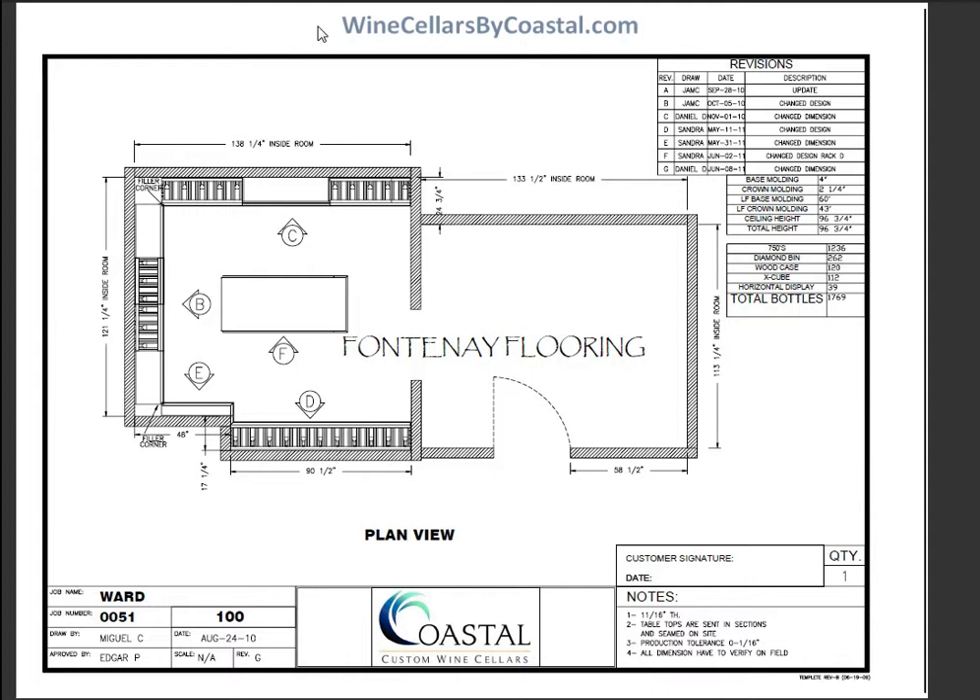We began on this project in October of 2010, initially partnering with the architect and ultimately with the general contractor and the clients as well about the wine collection. This is a wine cellar that's about 90 miles from Boston, along the east shore of Cape Cod. There are a lot of little boutique wineries in the area — it's quite beautiful, actually.